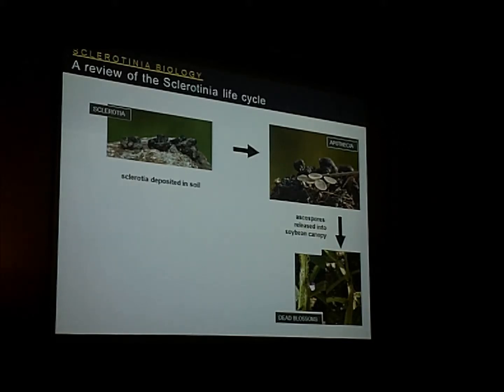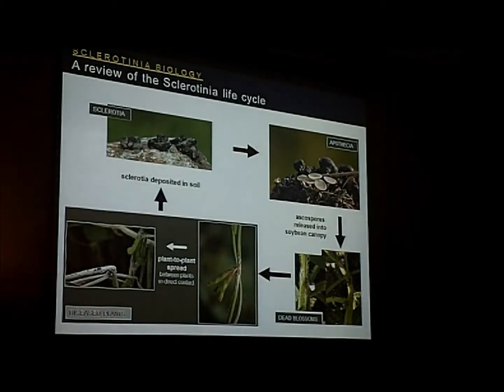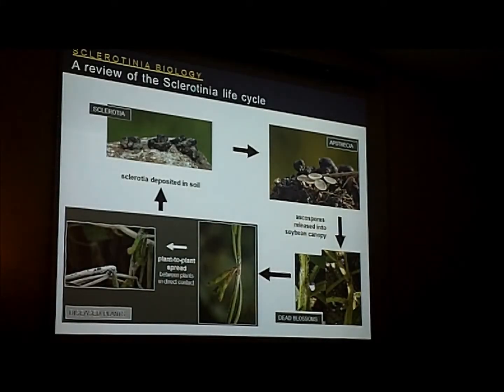The spores cannot land onto healthy tissue and colonize that healthy tissue. It must land onto dead tissue and basically get a running start in that dead tissue. Okay, and then you get your disease. Notice here that we have the disease originating where pods are, where you originally had a dead blossom.